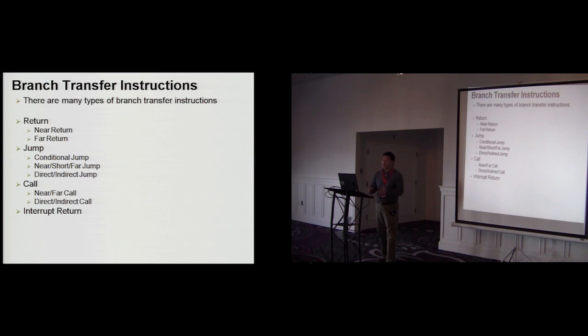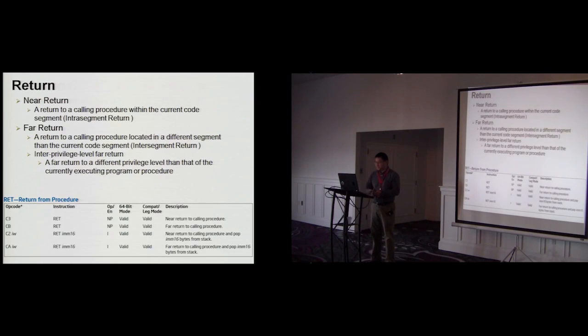This is a very different one. We will talk about it later. So we can use the indirect return to do some very cool stuff. Return is very straightforward. You can see here, basically, we have the near return and the far return. The near return is used many times in ROP gadgets.